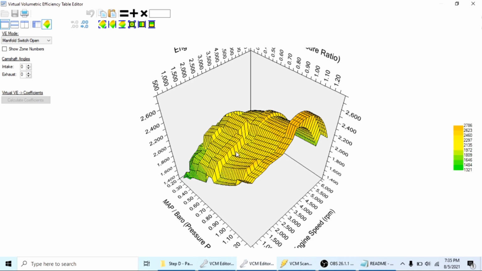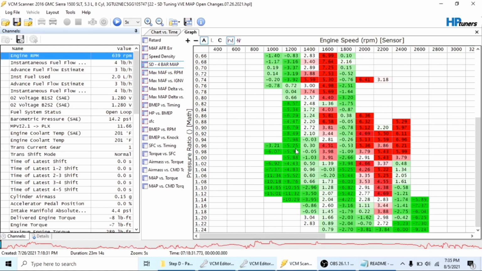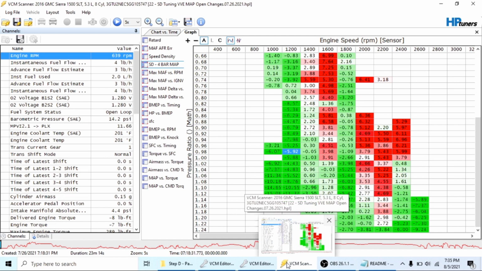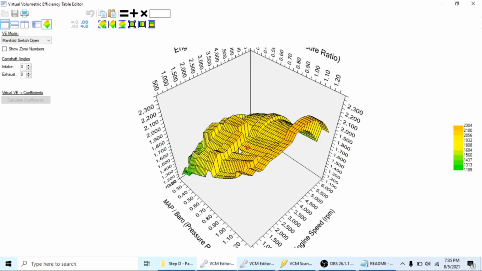Because I guess what I've seen doing this process is you get to a point where there's so much variability in your log. Going between 5 up to 10, and just doing copy and paste and multiplying by a percent, or even multiplying by a percent minus a half, it starts to really create a lot of spikes and dips. And even when you try to go in there and smooth things out, you're really interpolating. You're not going off of real data. You're just kind of going in a circle. And I'm not saying that's bad. I mean, it does work. I did that a lot before. It's just, I've found a method that works better for me.